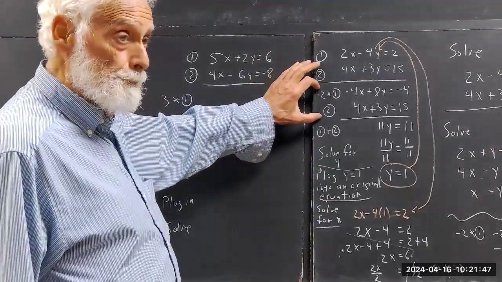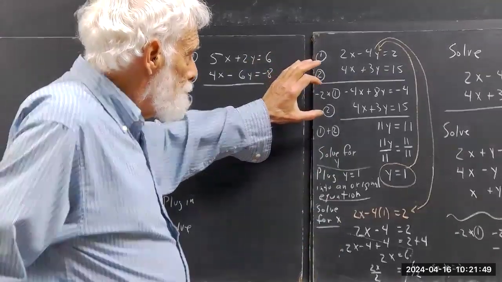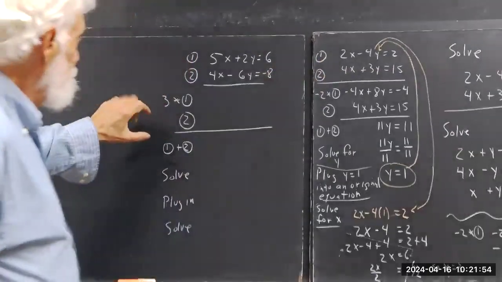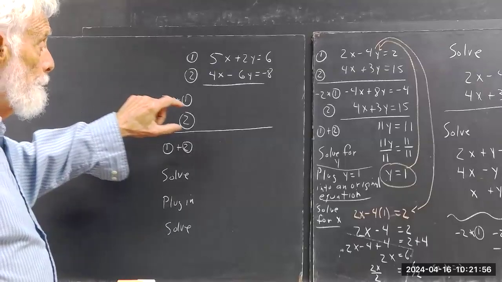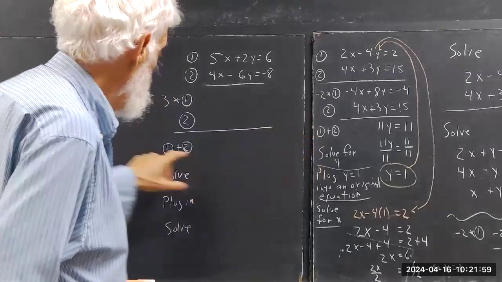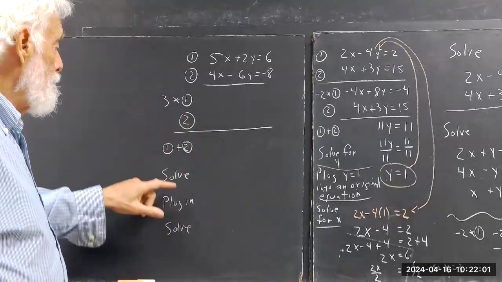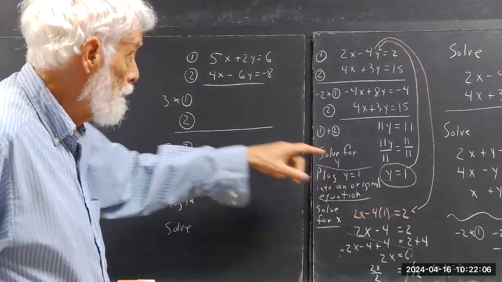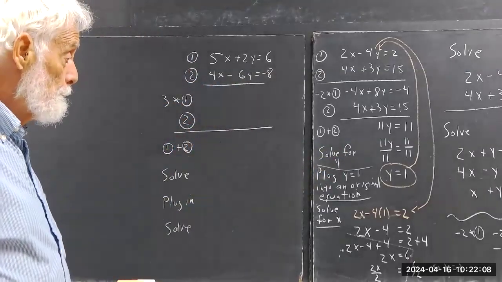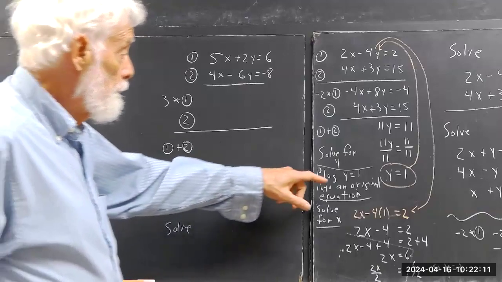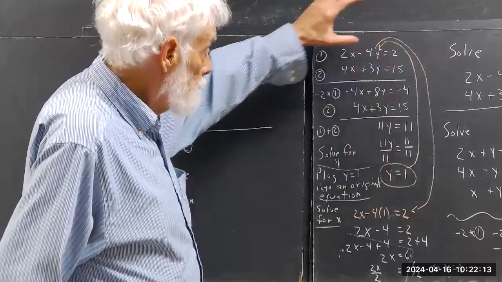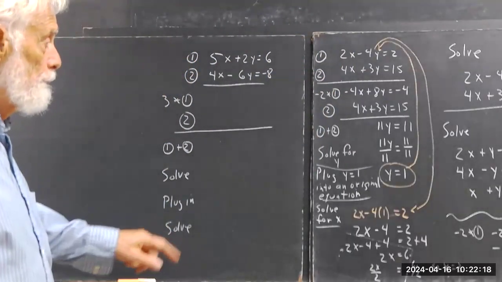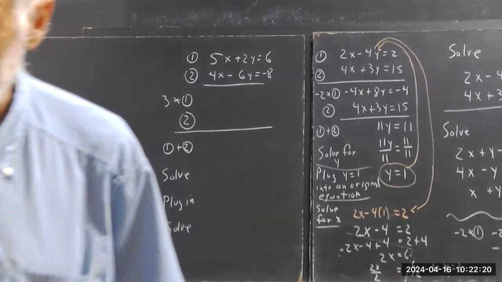We changed our first equation, multiplying it by some number. Okay. In this case, the number is going to be three. Then we added equation one to equation two, same thing. I said solve here. I told you solve for what? You're just going to solve for whatever variable you get. Then you got to plug in whatever you get for your solution, plugs in to either one of the equations. Okay. And then we solve the resulting equation. And that's the process.